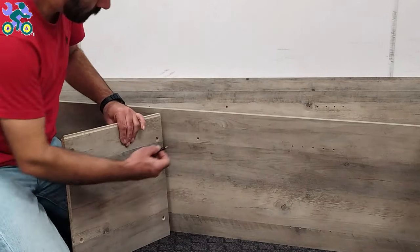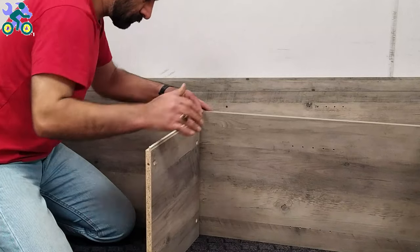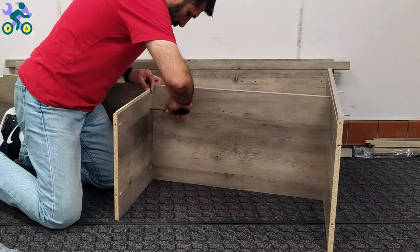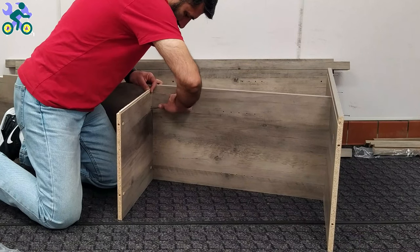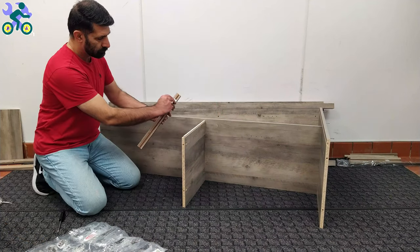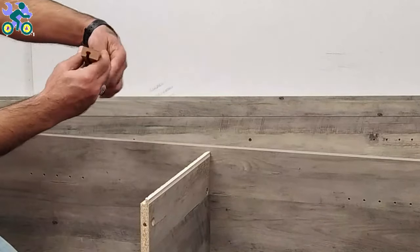To connect part L to part C, first put 2 cam dowels or part 2F inside part C, and then connect part L to part C in such a way that the notch edge is on the top and the holes for the hidden cams are in front of part D2, and then connect them by 2 hidden cams or part 1F. Connect part I to part L so that the groove close to the edge is on the left side of part L as shown.